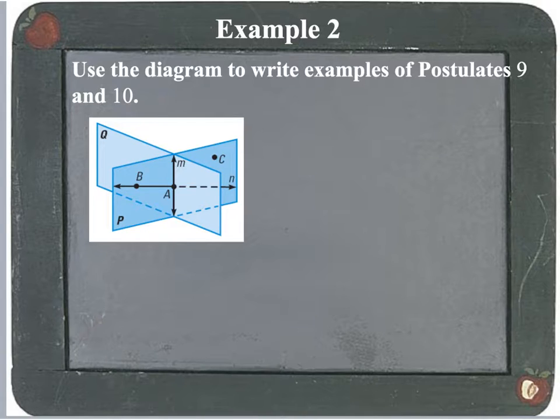All right. So I don't know what postulate 9 and postulate 10 are, or I don't know if those are the two. Actually, I do, because we just said postulate 7. But go back and take a look at postulate 9 and look at postulate 10. Then we're going to look for examples of those two postulates happening in this diagram. So take a look, and then you help me out.